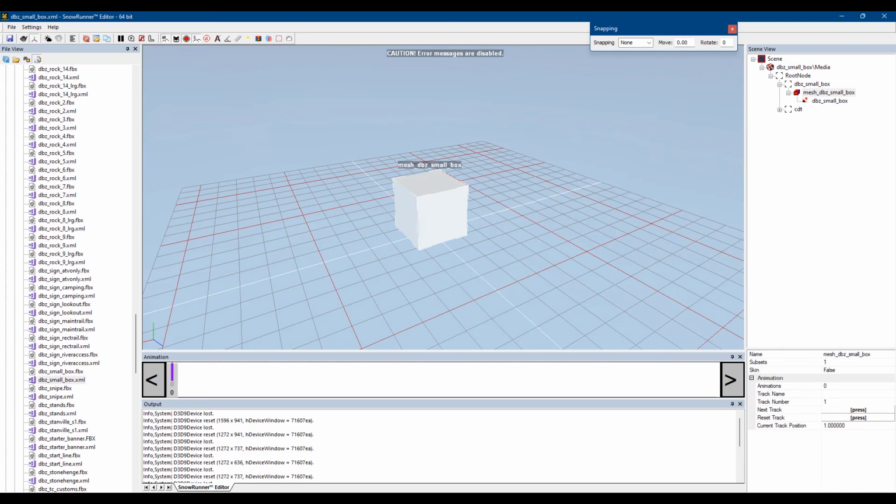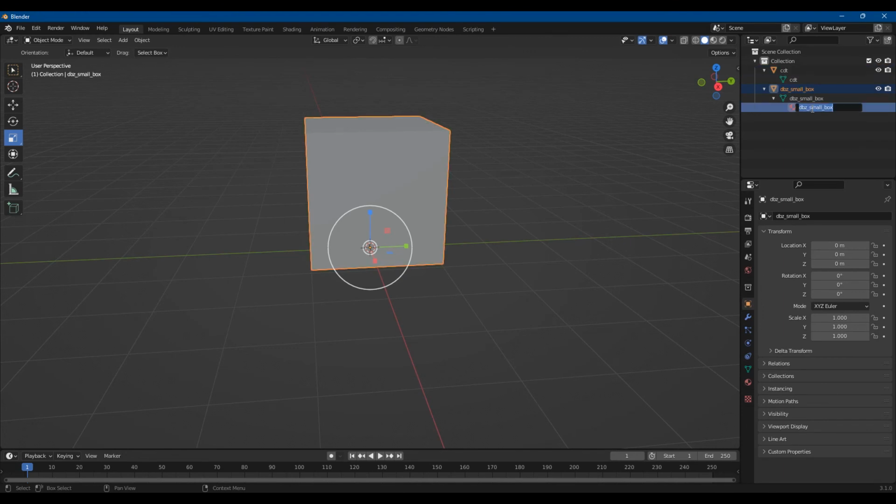To fix this, I've always had to go back in and rename the material to something else and re-export the model. So in this case, we're just going to tack an A underneath it.